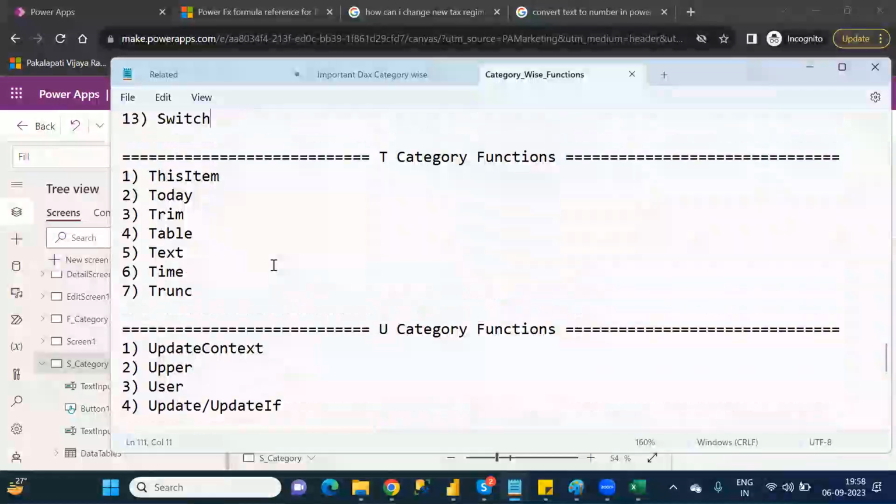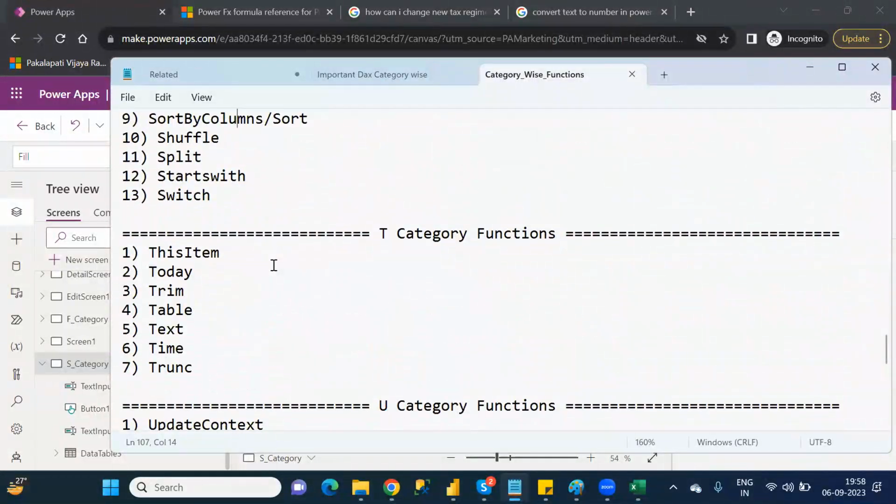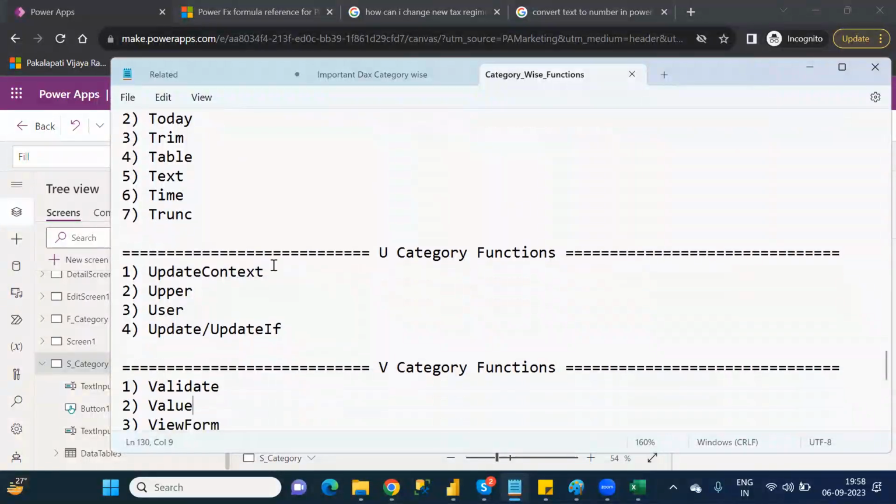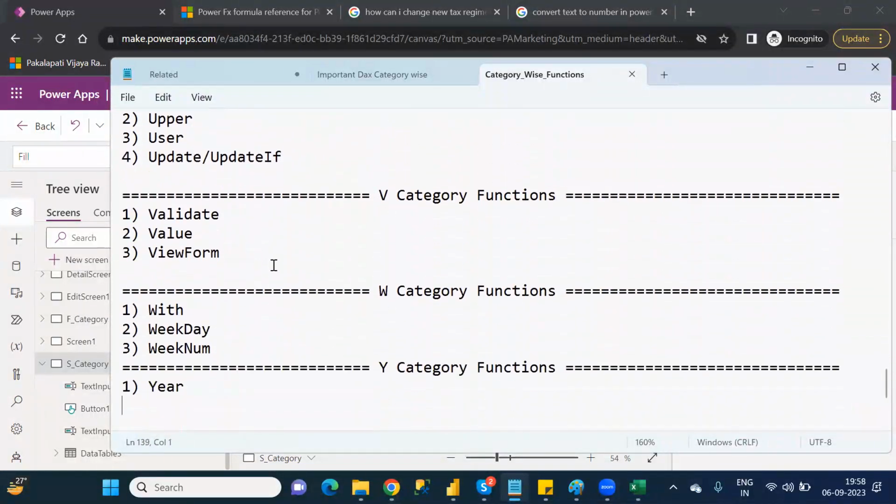Once the S category is completed, we will try to complete T. Once T is completed, U, V, W, Y, all in one class itself, we can complete. Once it is completed, once again we need to review the important functions in Power Apps, because we are discussing many functions, right?